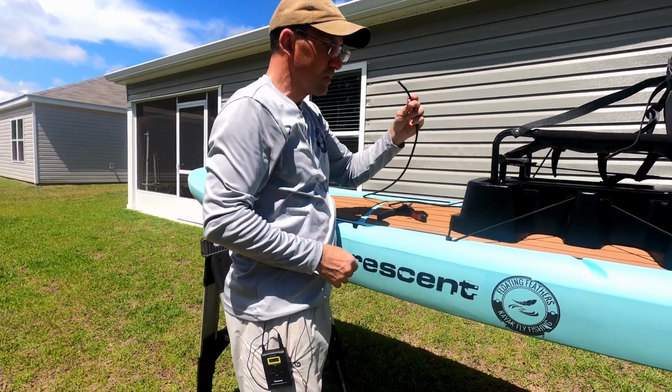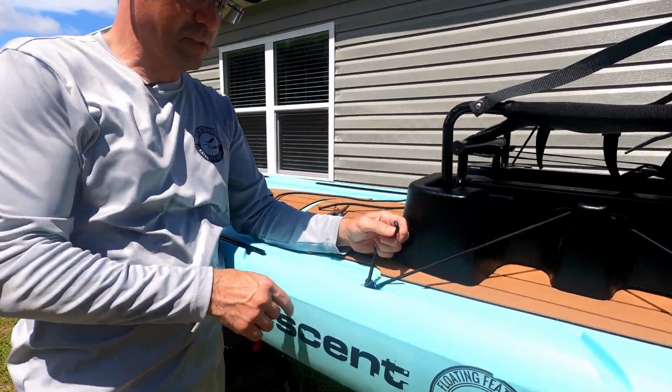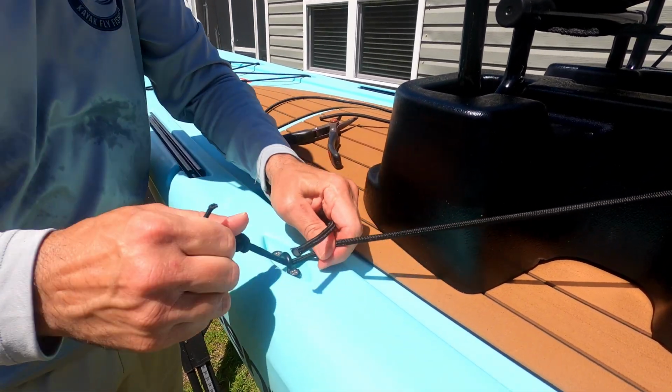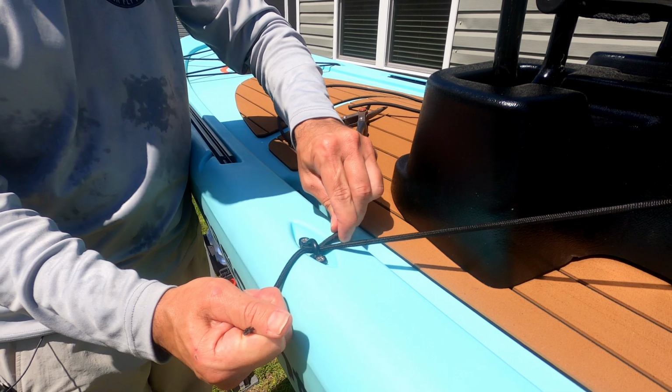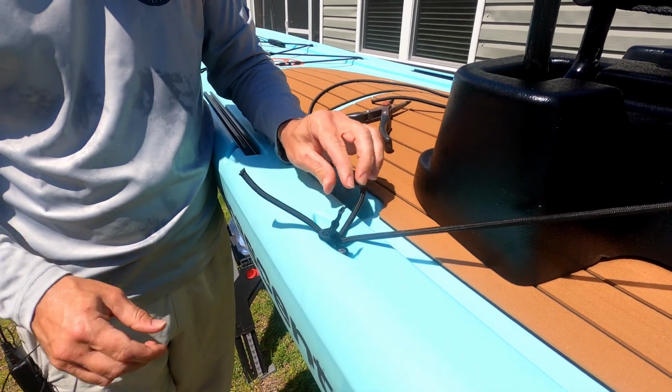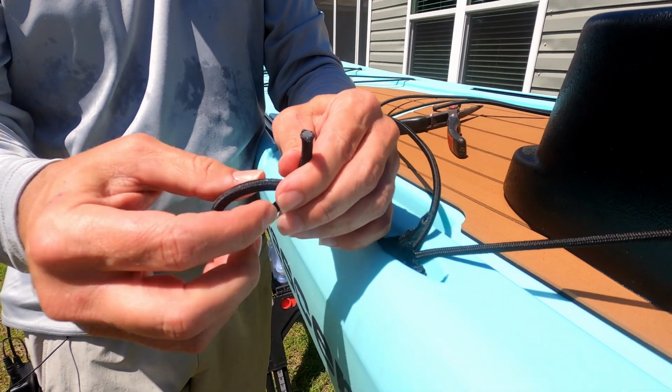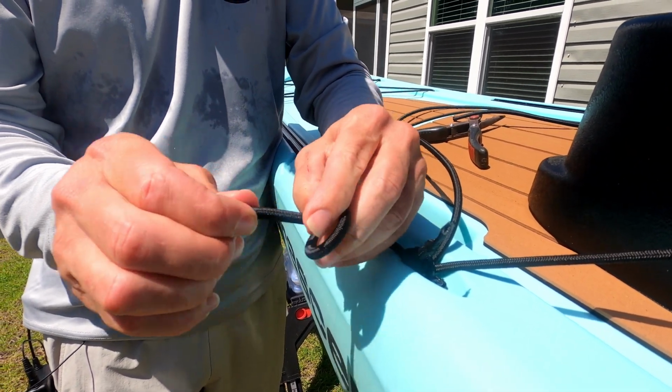So you're going to take this bungee cord, one end of it, and you're going to stick it in the pad eye that's got the other bungee in it. So I'm going to try to pull this knot out of the way, and we're just going to put it right to that same pad eye, and you're going to do that same knot again as close as you can to the end. So I'm going to try to get about 2 or 3 inches towards the end.